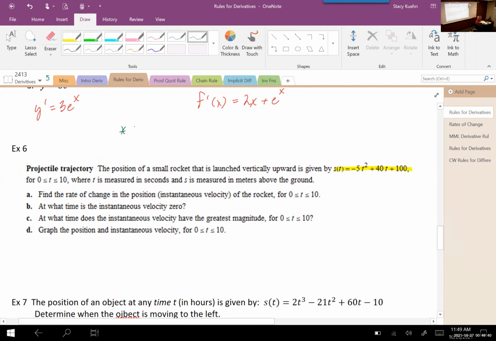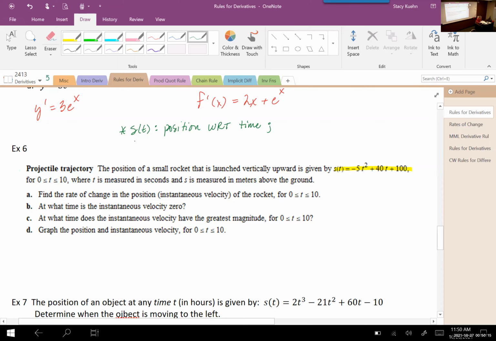All right, so this function here is considered the position function. It's the normal quadratic function you started out doing whenever you did quadratics back in Algebra 1. So this is the position with respect to time, WRT, with respect to, right? It's the position of the rocket with respect to time.